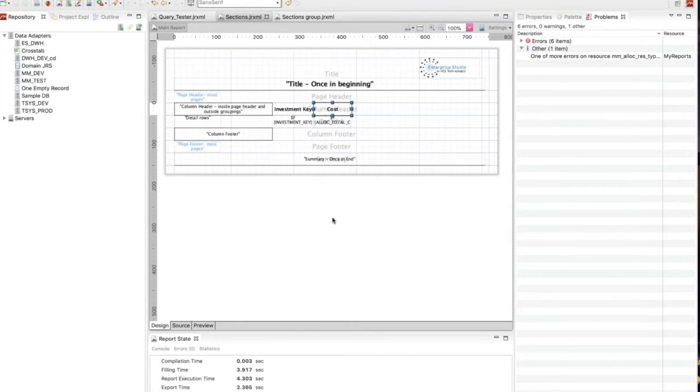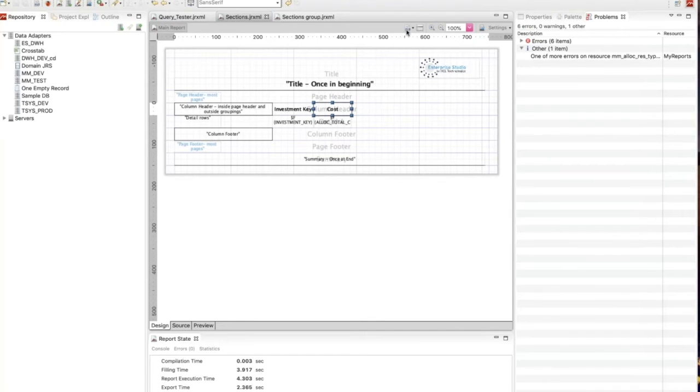Now back to the design view. On the top of the design view, you have a few options available. The first option is the compile report option, where as you're developing the report, if you make certain changes, you can certainly compile the report to make sure there are no error messages. Also, the compile report button is helpful if, when you're previewing the content, it's not showing you the latest content that you expect.